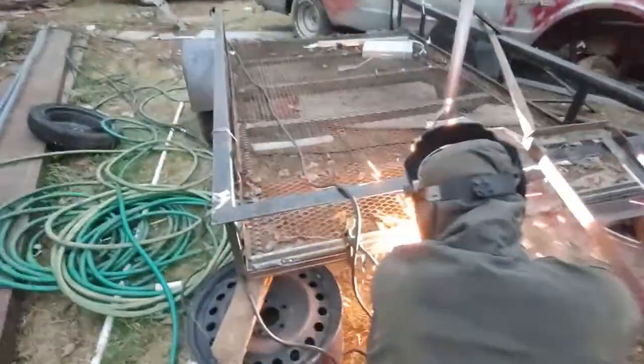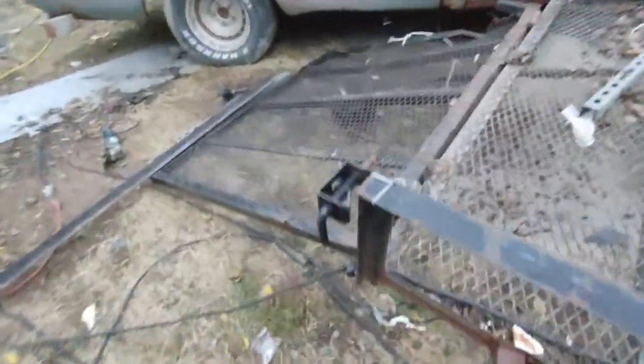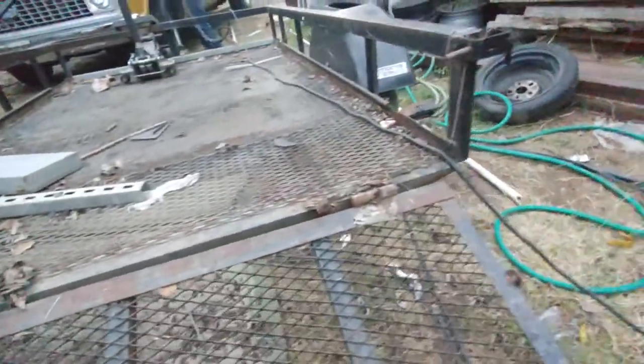This damn lawn cart — I call it a lawn cart — it's made out of bed framing material. I think if me and my wife got on this thing, we'd probably put a big old banana in it. That's how cheesy they are, they're made really thin. Bed frame material is the same gauge; they're just not made for a rider lawn mower upon them. That's just for looks, people — just for looks. They want it to look good until you buy the damn thing and tear it up.